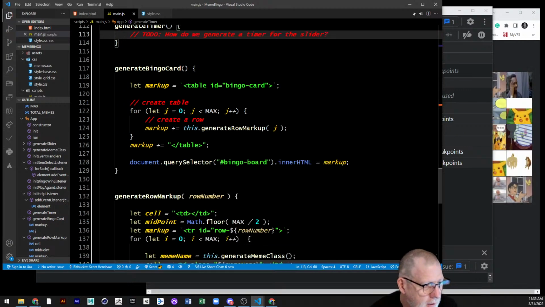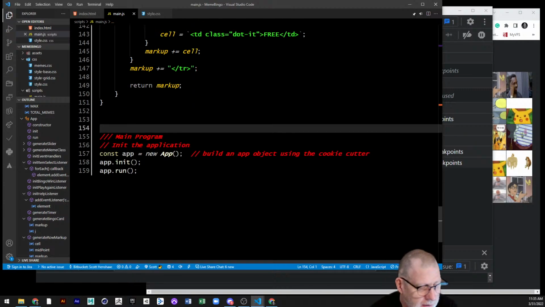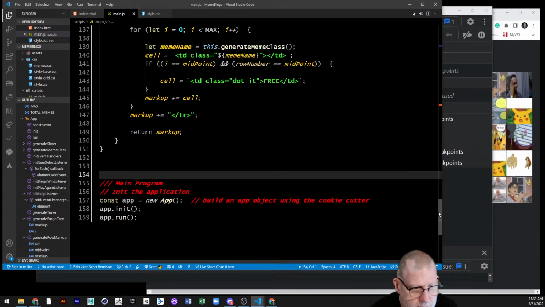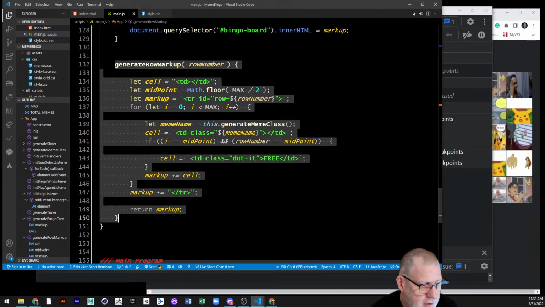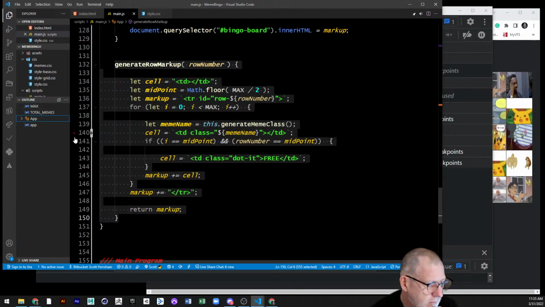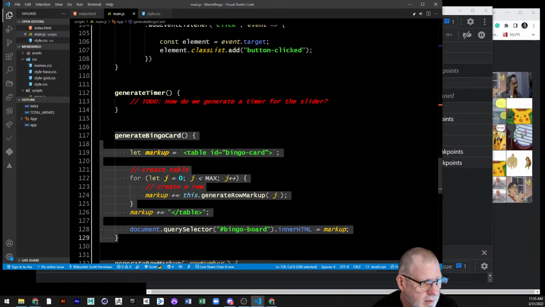Here's our bingo card. That one's done, and then our main program at the end. And every one of these methods should be less than a page. Every one less than a page, so I don't have to scroll to see them.